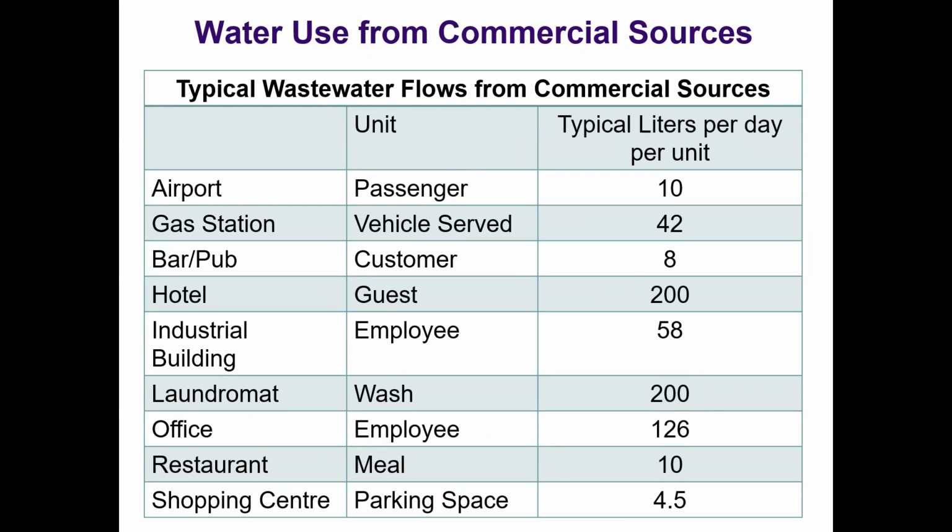I wanted to show you this as well, because any city, with their zoning and infrastructure, has to think about the kind of businesses, right? So you folks may know about this housing area near the college, across the street from Home Hardware. I found that an interesting place because when I first moved here, 12 years ago, that was basically a bunch of mud. It took them a long time to get those places built, and one of the crucial things had to do with wastewater. You can't just build a bunch of houses if you can't deal with the wastewater. There are formulas for different kinds of businesses too, right? They're assuming that airports and gas stations are going to have a certain amount of wastewater per customer per day. So all these things have to go into the systems when they design them.